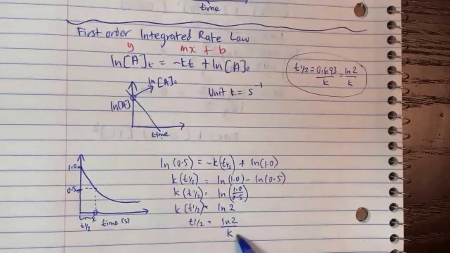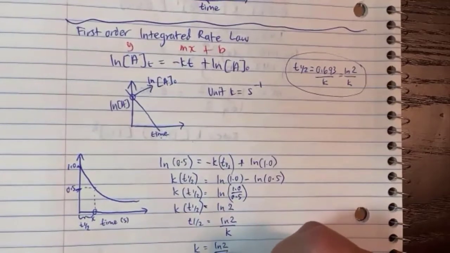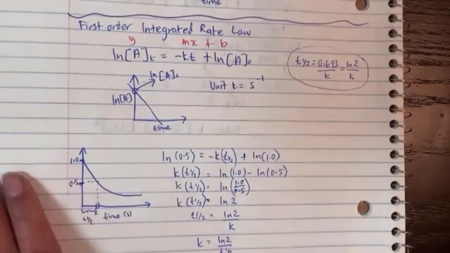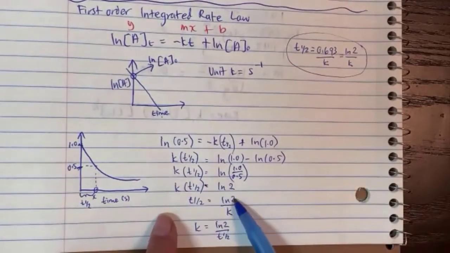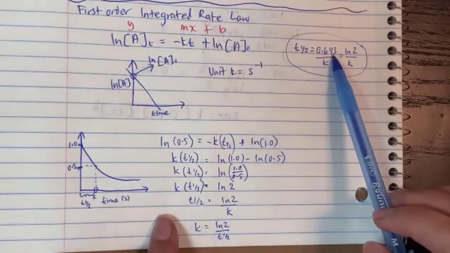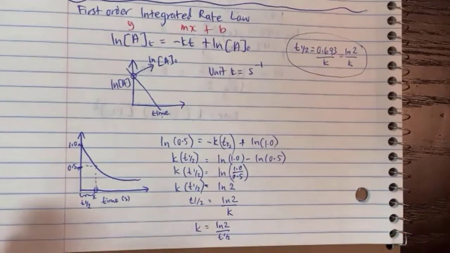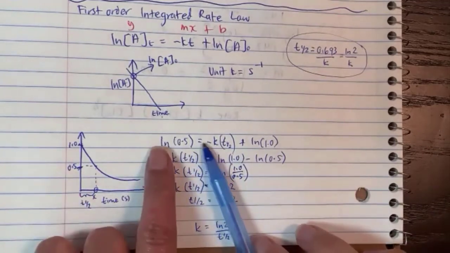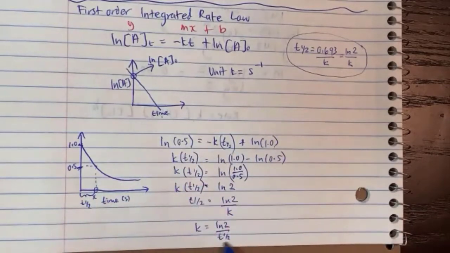And because you know that, if you wanted to look for k, you can also say k equals ln 2 over half-life. So whatever you're looking for when you're doing calculations, just know that this is linked together. And ln 2 is about 0.693, so sometimes people just memorize this. But sometimes when you're really stressed and can't think straight, just understanding how this works helps. This is an example of plugging in values, and this gives us the formula here.